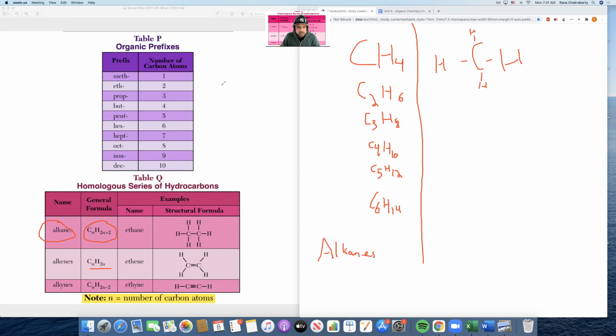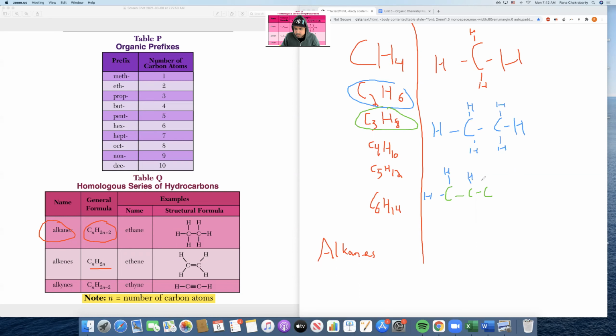I'm going to draw C2H6 in a different color underneath. So draw the carbons first. Remember, hydrogen only needs one more electron to become like helium and become a noble gas. So that's why hydrogen has one bond in these structural formulas. Right, so that was C2H6. I'll do C3H8 in green. So again, just draw the carbons first, the hydrogens in a different color, and then the hydrogens like this, right? So you should get the idea.